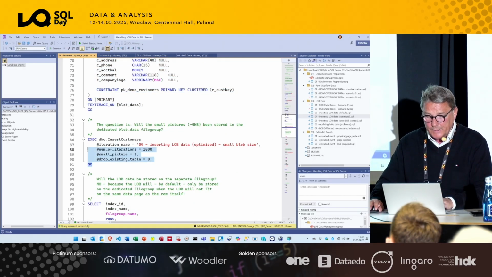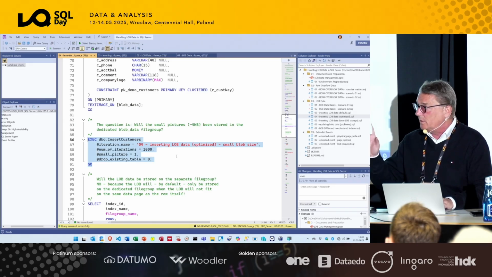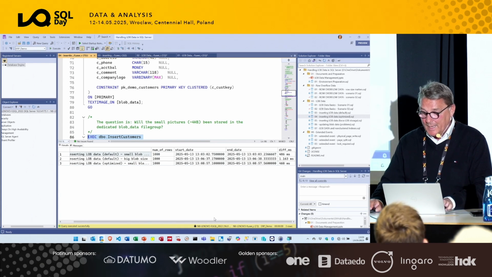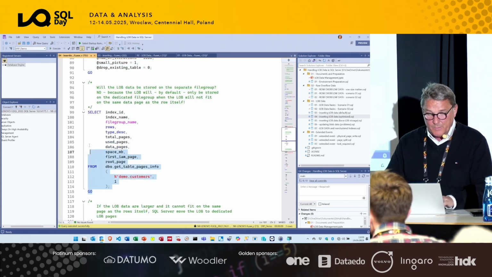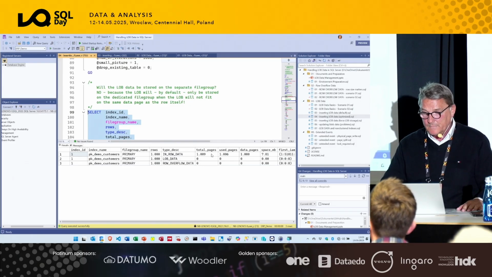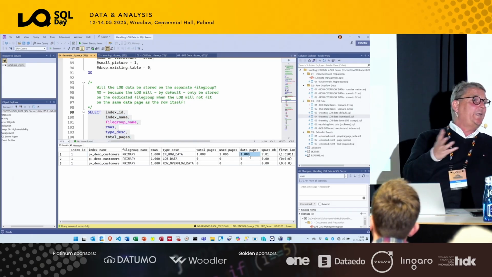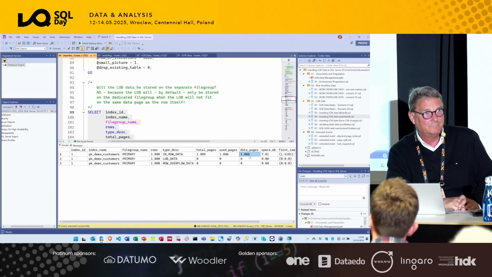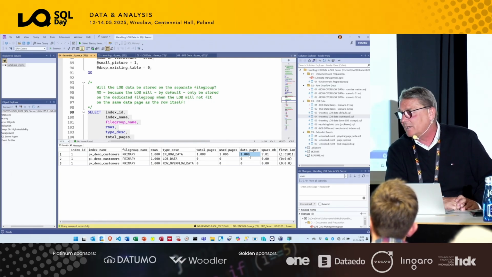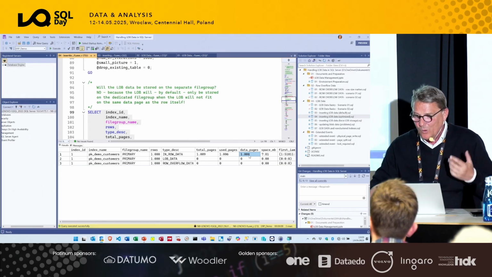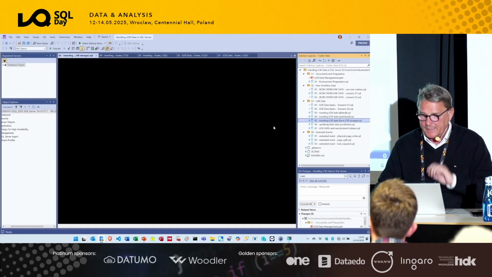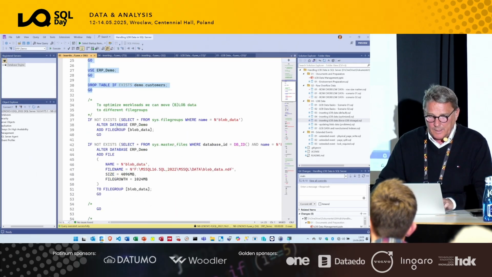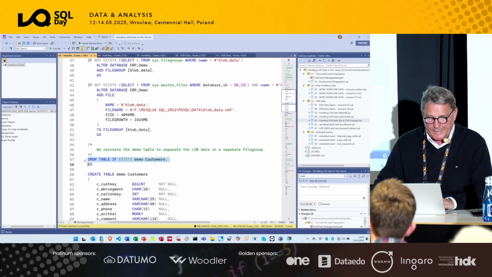Now I insert again small LOB data. Oh yeah, that was quick. But again, 460 milliseconds. But the problem is, we have the same problem as before. We have created a filegroup, I've created a file, but nothing did work. The reason is, by default, LOB data will be stored as normal data. What you must do is this. Here are my data. I create again my table.